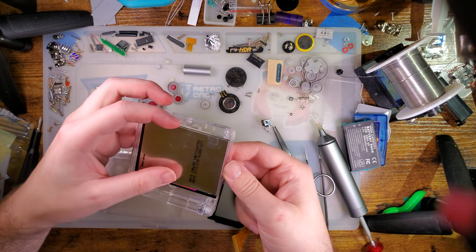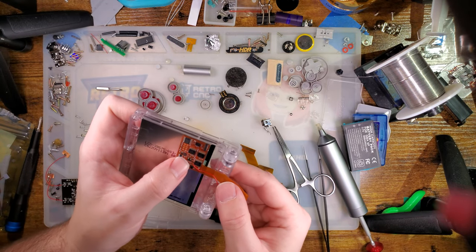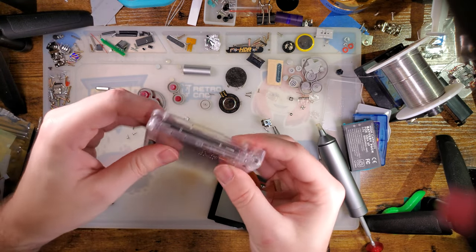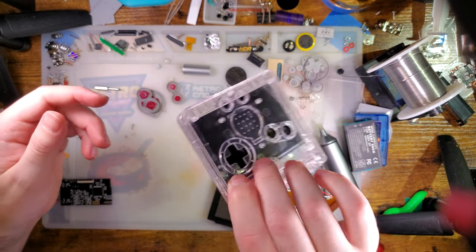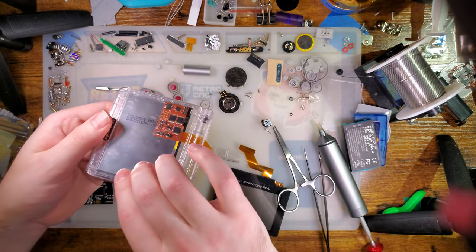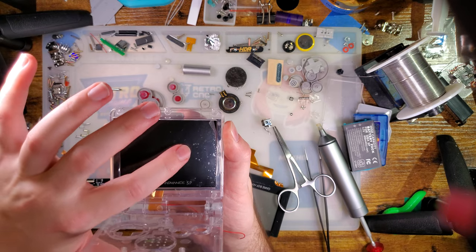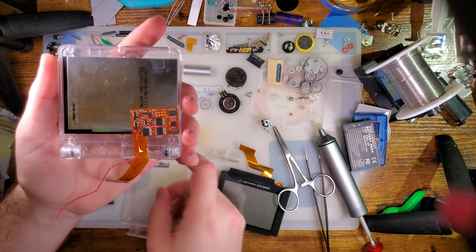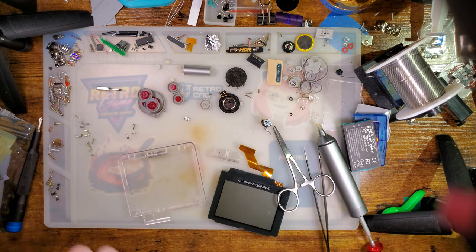The screen would sit just like that. The ribbon would go right about there-ish. And then that goes on there, no problem. So, the Funnyplaying kit, yeah, you can hear it rattling around. I believe you're supposed to use the foam to hold it in place. Otherwise, it sinks in. Unfortunately, they have not modified the shell to hold that in place, I guess, but it's good enough.